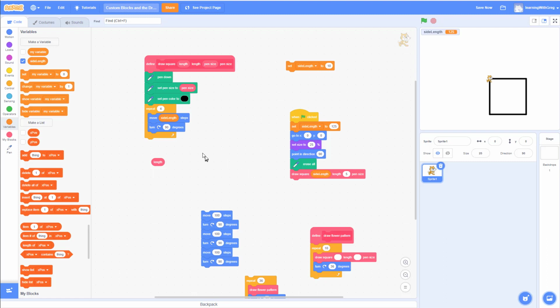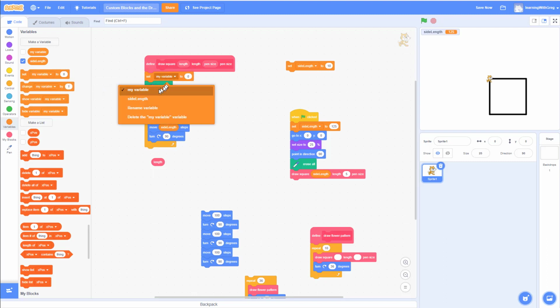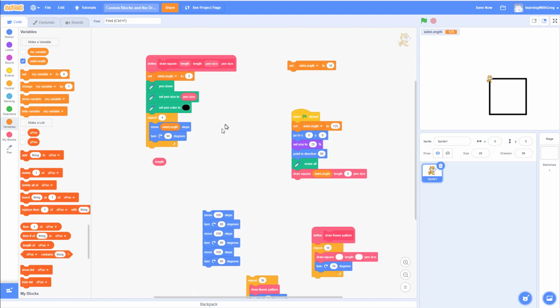So just to show you this example, what if we were to come up here and right at the top of this, set this side length variable and change it to something small, something like 5. Obviously then if we're using this move side length here, it's going to be reflective of this. And so when we hit play now, we'll see that suddenly we're getting this super small square. I'll make it a little bit bigger just so we can see it is still drawing a square, but suddenly it's a lot smaller because the value here is being changed.